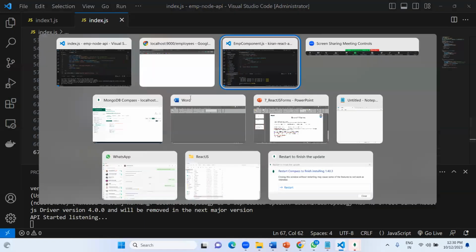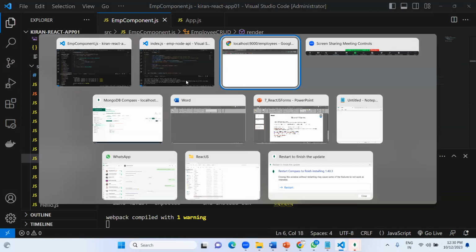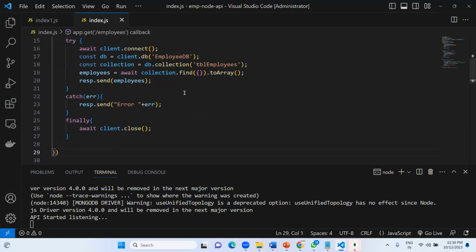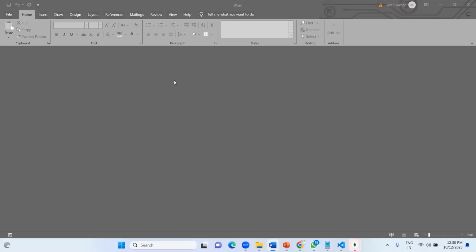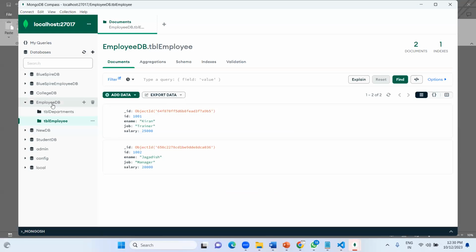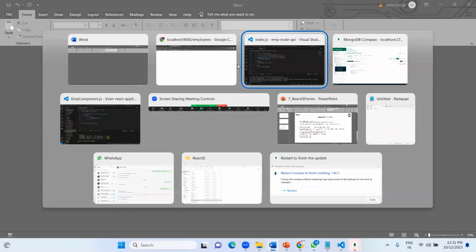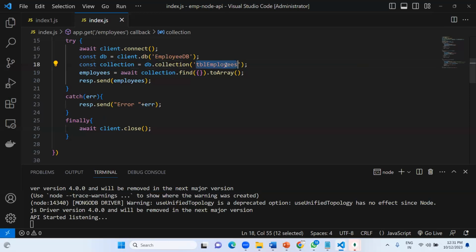So what was the issue? Because if you are going to be accessing this API, it should come from the employees. Employee DB TBL employees. Make sure that it is there with employee DB TBL employees. I have employee DB TBL employee. The name of this one is employee. So let me try. Can I rename this one? Employee. So let me go and see this. Employee TBL employee DB containing TBL employee. All right. Wherever you have TBL employees, I want to change to TBL employee.